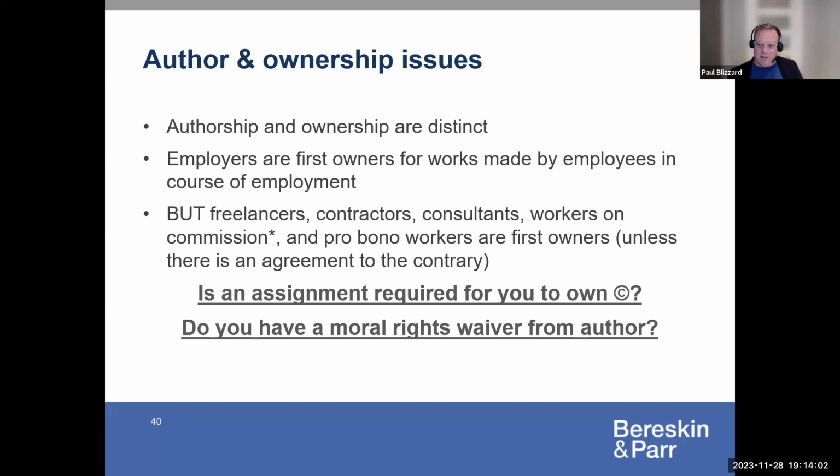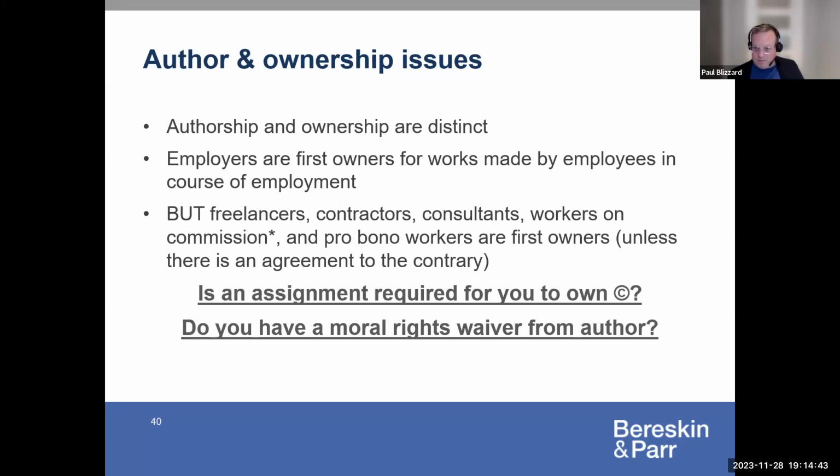Sylvie asks, how does copyright work with blogs? Copyright extends to blogs the same way. It's an expression. It would be considered a literary work as well, and you'd have protection as well. How do you file a trademark? I recommend going on the CIPO website, the Canadian Intellectual Property Office website, and they have some instructions there. You can also reach out to a trademark agent. You can find those through the College of Patent and Trademark Agents website.